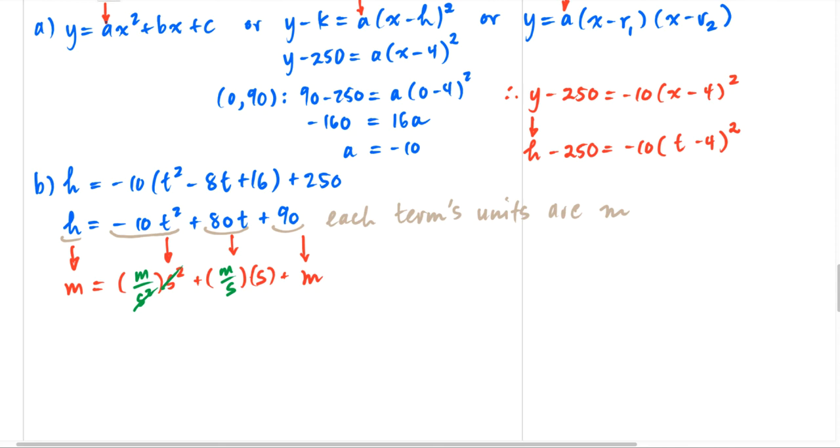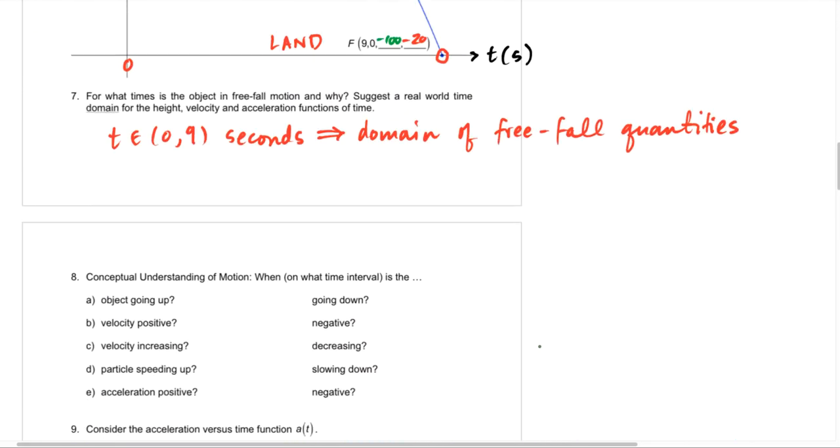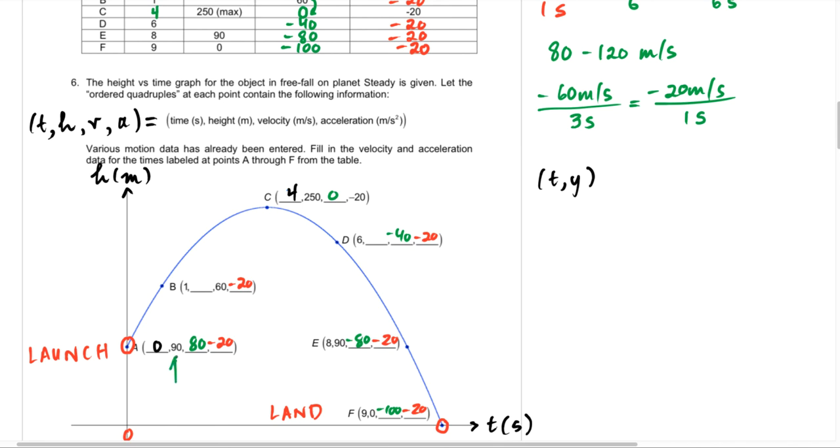So we now know from the A, B, and C terms, therefore, A (I'm going to put A in quotation marks) is equal to negative 10 meters per second squared, B is equal to 80 meters per second, and C is 90 meters. From here we can go back and take a look at the graph and the table of values, and be reminded that the 90 meters came from the initial position, the initial height. Meanwhile, the 80 meters per second came from the initial velocity.